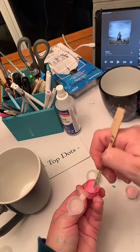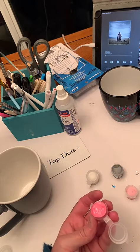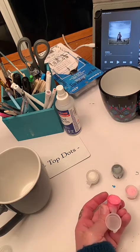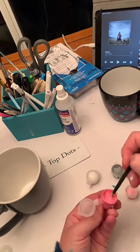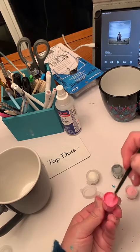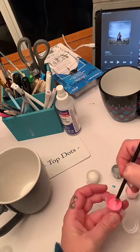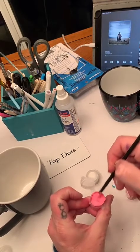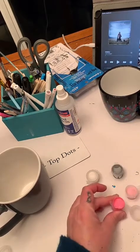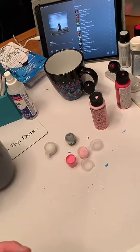Okay. A little bit more stirring to do, you guys. Sorry. I'm actually going to grab a small brush to do this. I've got a small crappy paintbrush that I keep around to do the stirring. It tends to get up most of the color from the bottom a little bit better. All right. I think this is good. I think that looks pretty good. A couple good colors. What do you think? Think that looks all right? I think so.